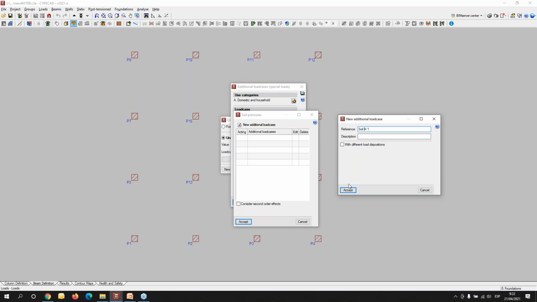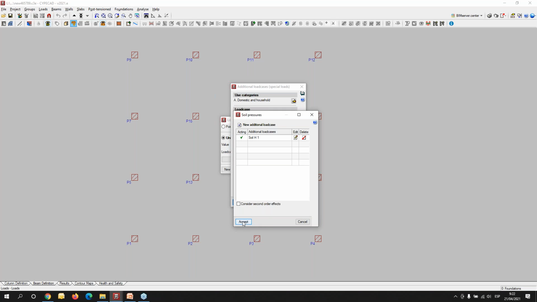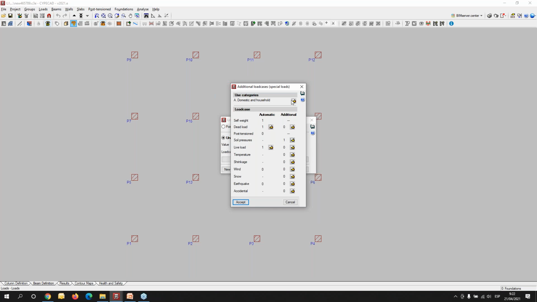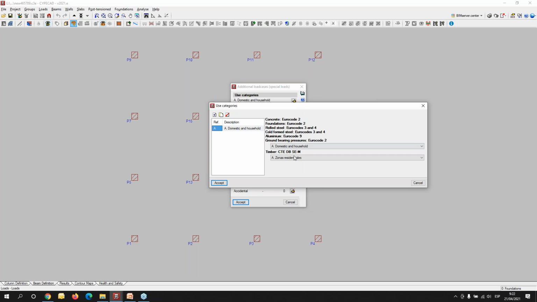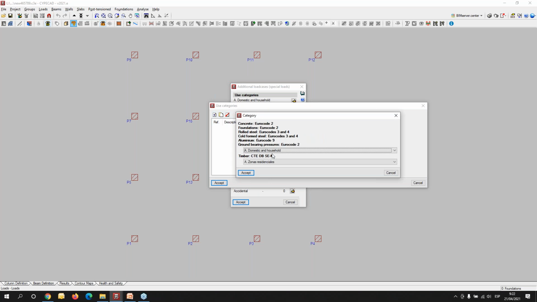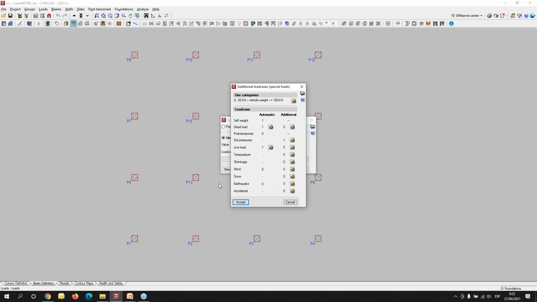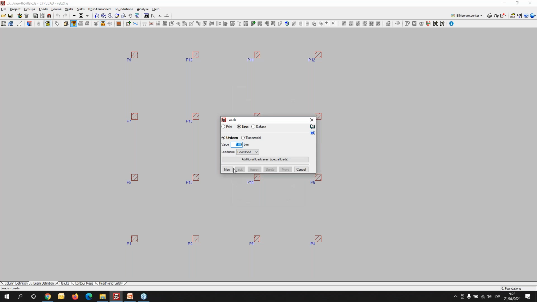Soil, I will type a name, and I will change also, on this case, the necessary categories for the vehicles. We can accept and new.